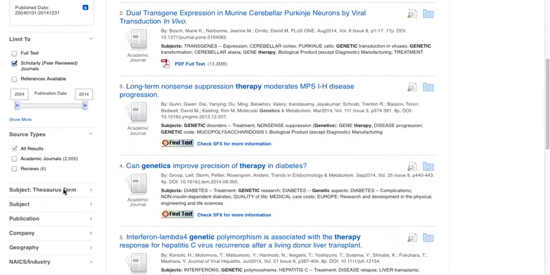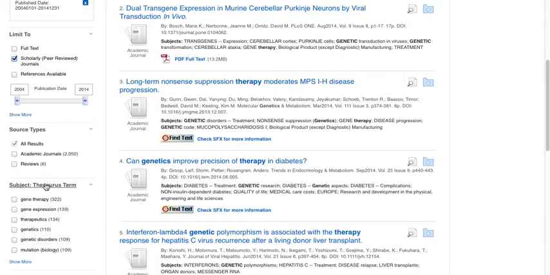But the most powerful tool, I think, is this subject thesaurus terms. These are guaranteed labels, guaranteed stamps of what the article is about. So rather than the word just appearing somewhere randomly, this actually guarantees it's about that topic. So they're very powerful. Make sure that the articles you find, that is a primary topic for it. You can also use it to glean new words or find synonyms or teach yourself some of the new terminology or vocabulary they use and that you might want to search with, okay?